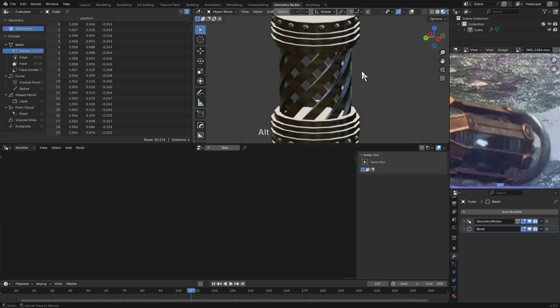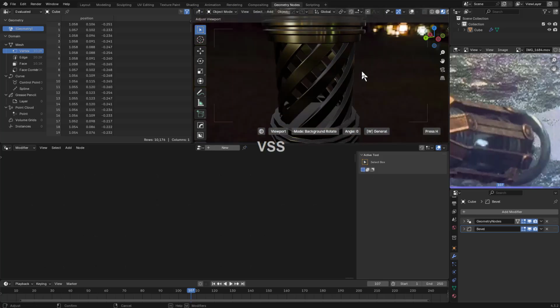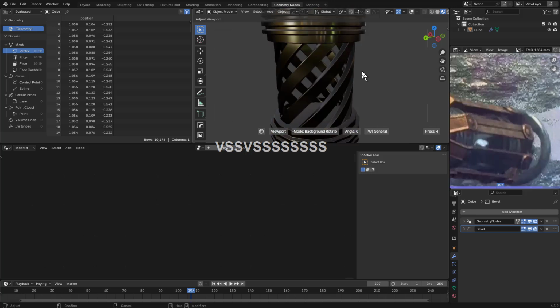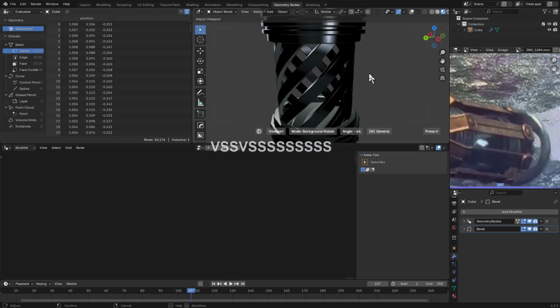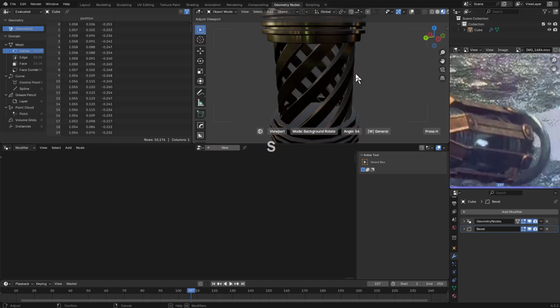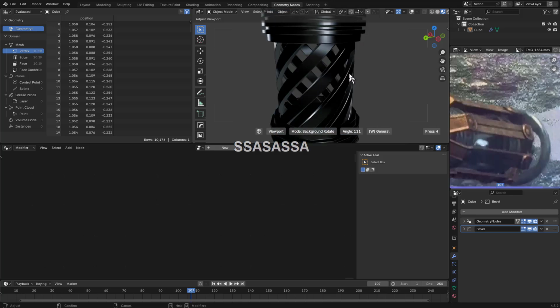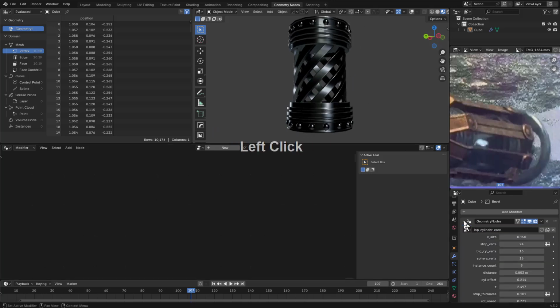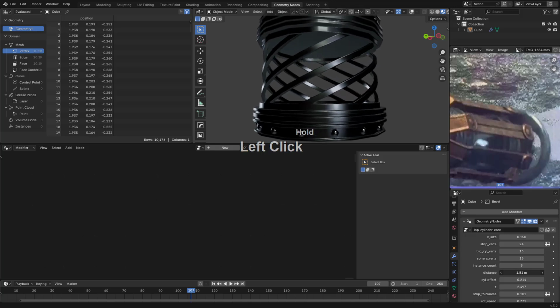In fact, let us press Alt VV and we can jump to viewports. I'll press V to just turn off the background, so that way we can really look at what we have here. Alright, and let's see, that's our strip, and then the second one needs to be this one.